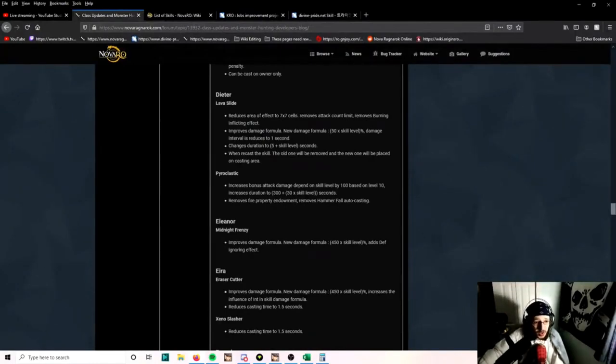Pyroclastic increases bonus attack damage depending on skill level by 100 based on level 10. So it's base level plus 100 at level 10. So you get 300 weapon attack at max level, which I think it's at 250 right now or something. So you get more weapon attack now. Increases duration from 300 to 30 times skill level. Removes fire property endowment fully. And removes hammerfall autocast.